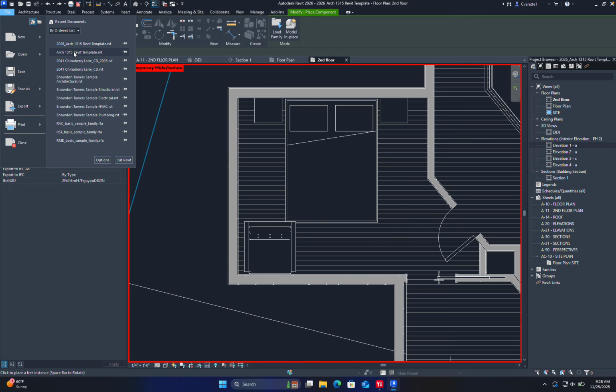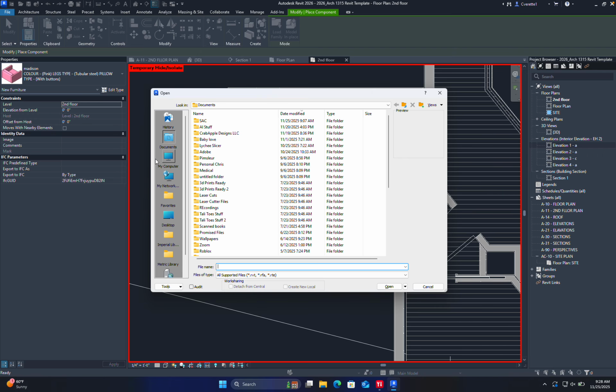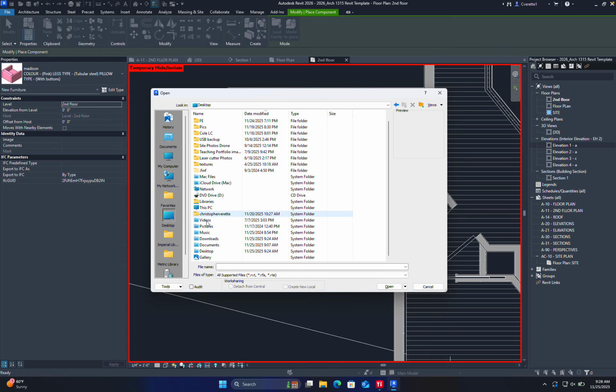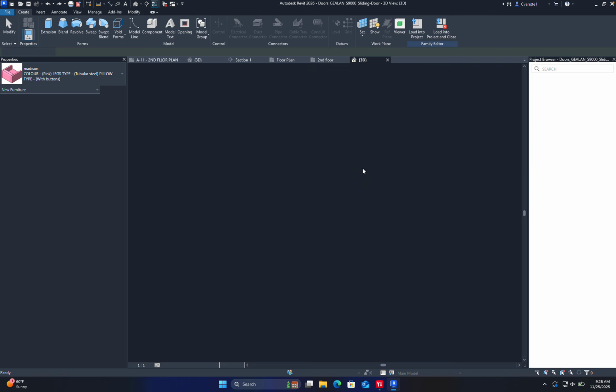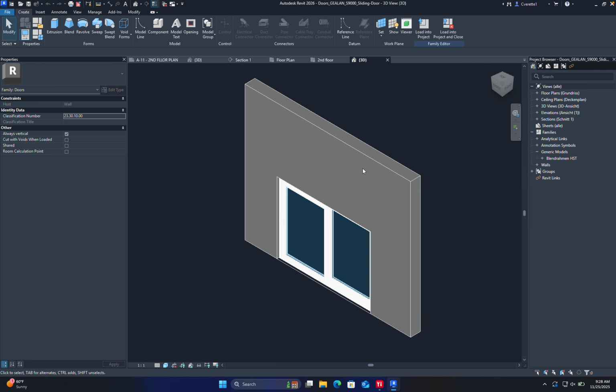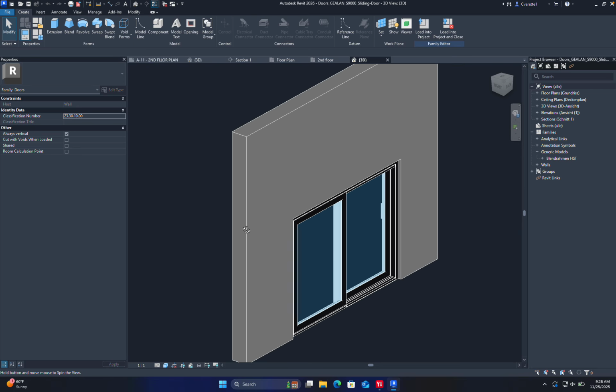So yeah, we can open up projects, but we can actually open up the family itself. So in my case, I'm going to open up that family and go back to doors. And this, of course, should open it no matter what. If it doesn't open it here, then it might not be the best file. Now, you shouldn't have any problems with BIM object. However, the second one I'm going to show you, you will run into a problem with some of these models because they're extremely old and they're made by you and me, right? Not the manufacturer. But from here, this is actually looking pretty good.